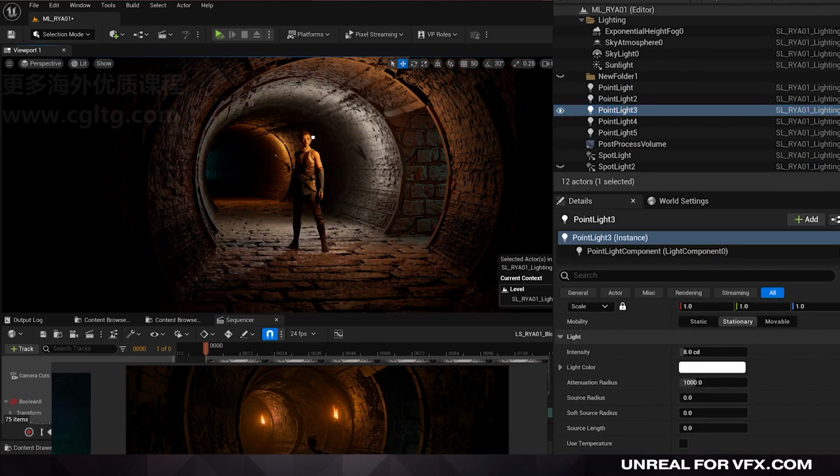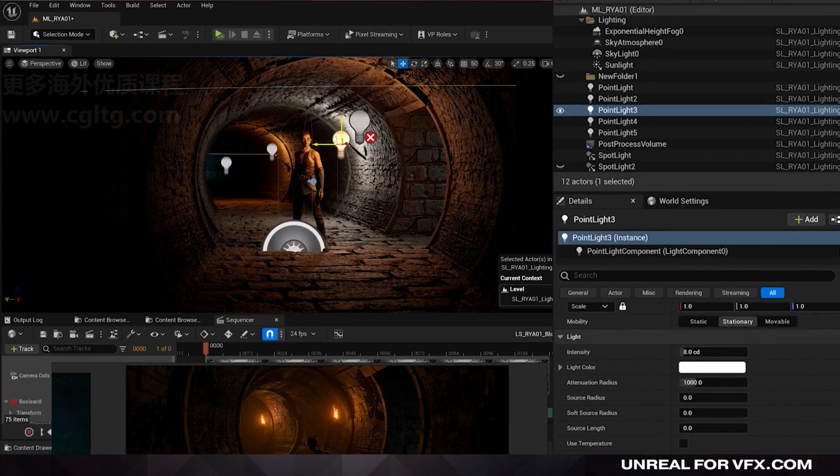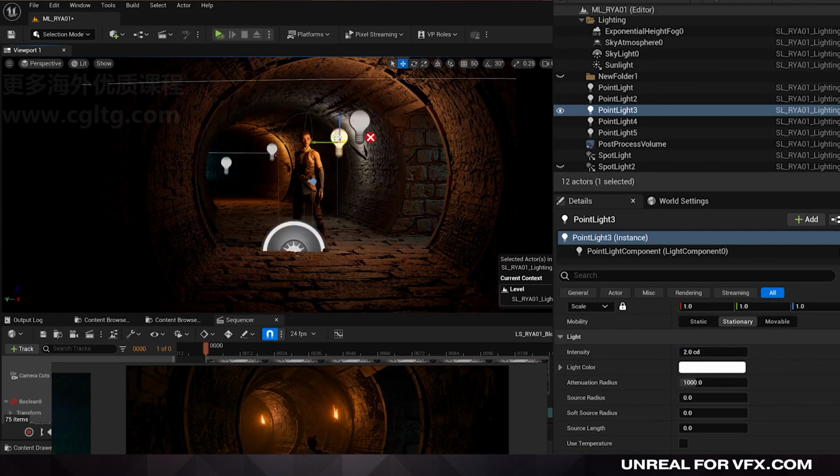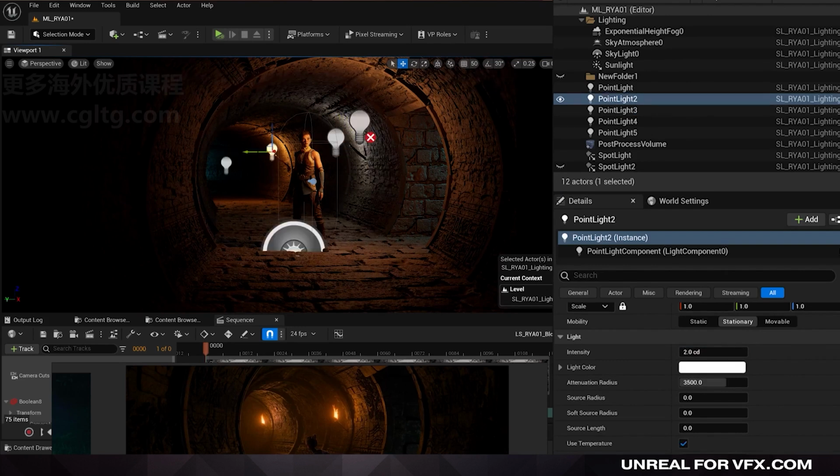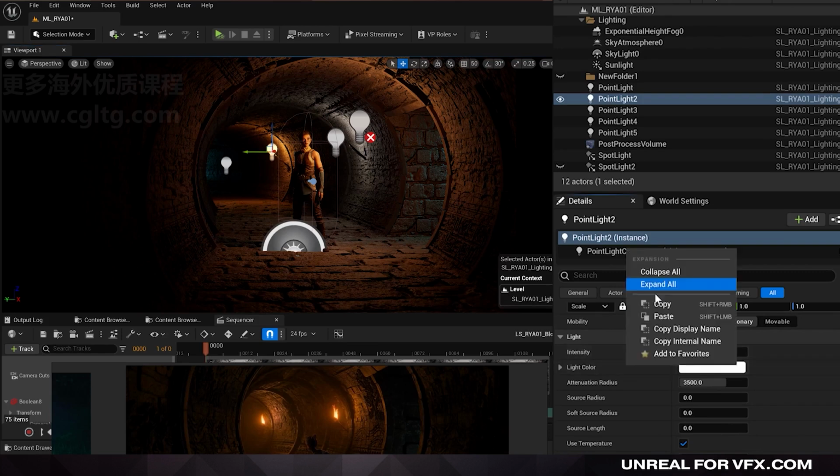All right, that's cool. And now one thing that we can add is another torch light to our torch here, which again, even though fire in this case would probably blow out our entire frame and be a lot brighter than her, we want to try to focus our light as much as we can. So I'm going to bring this as close to the torch itself as I can. And let's steal the color from this torch here.